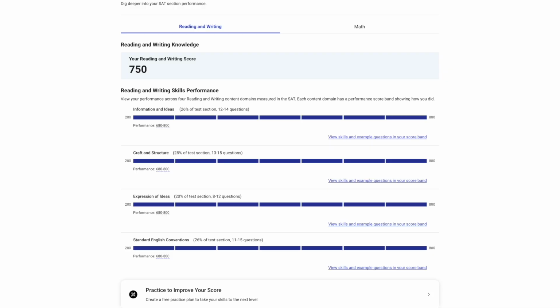Now, before we get into the reading and writing categories, we're going to talk about the bars, and these can be quite confusing. So I'm going to pull up a first example here from one of my students who got a 750 on the reading and writing portion of the test. But what this basically shows us is we can have full bars and we still can be missing questions. And you'll even see that little performance range below. It's going to say 680 to 800. That means we could have full bars and we could score anywhere from 680 to 800.